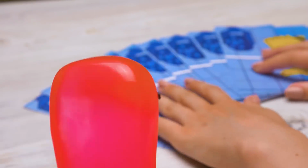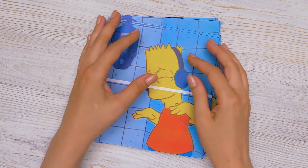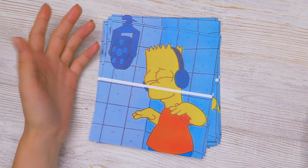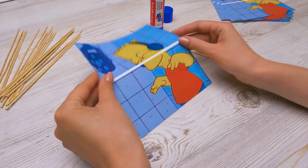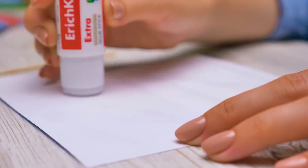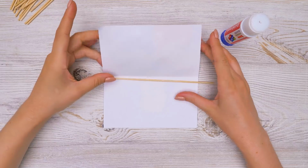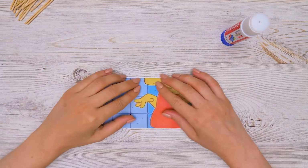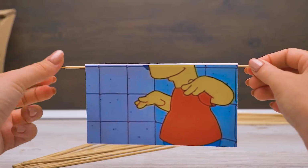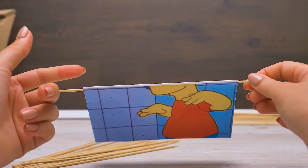I can't wait to see this pile of pictures start moving! Patience, my friend. We need to insert the skewers you brought into them. Look, we'll apply some glue on the upper part of the picture. Then, place a skewer in. And fold them in half carefully. And we get this rotating frame. We need to do the same with the rest of the pictures.